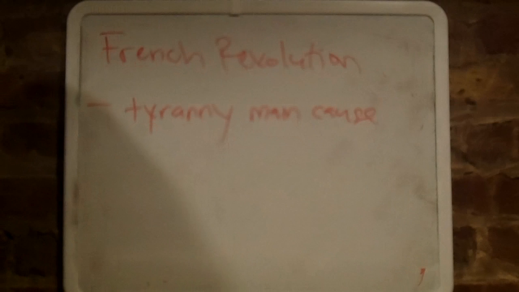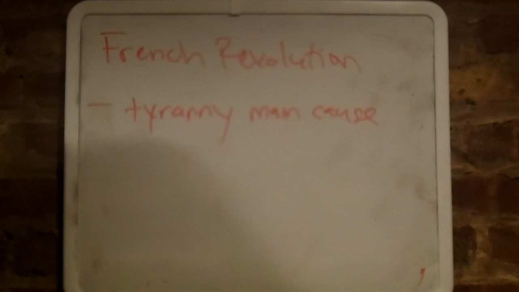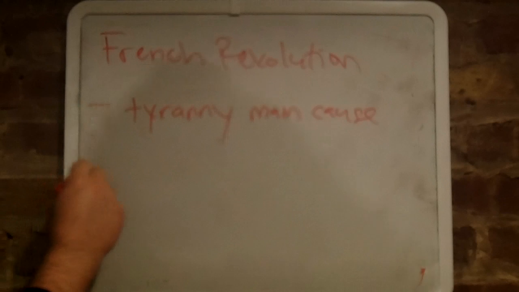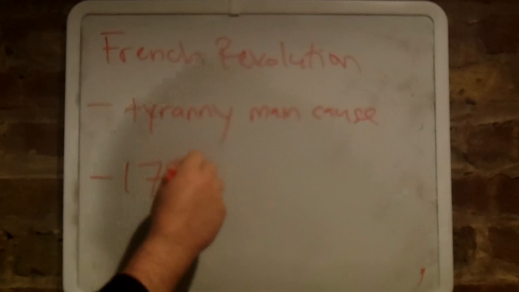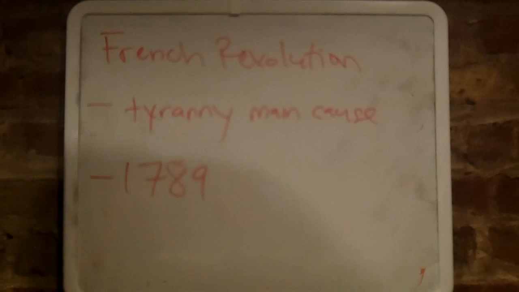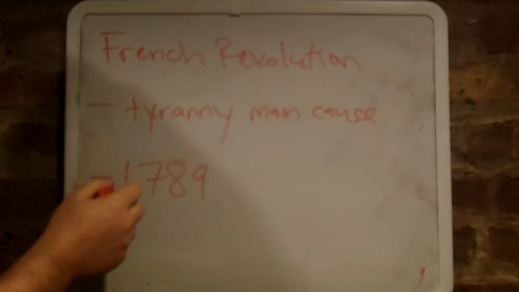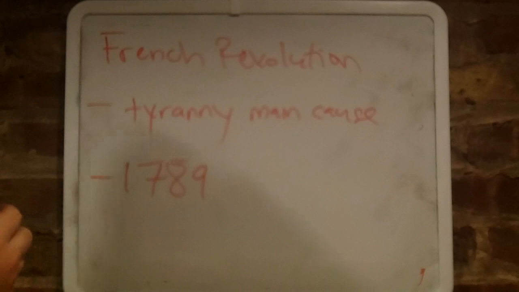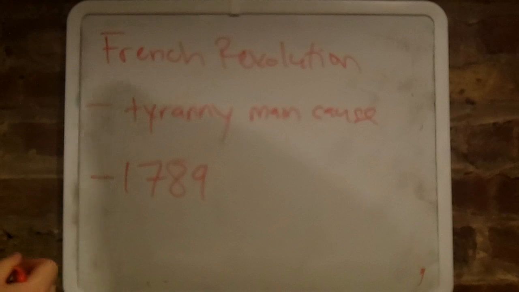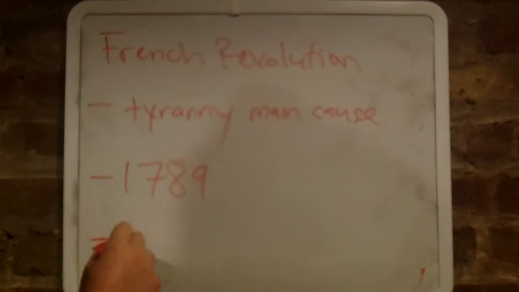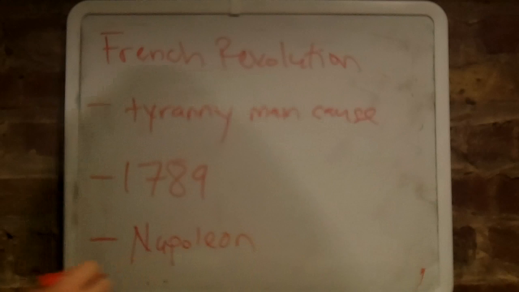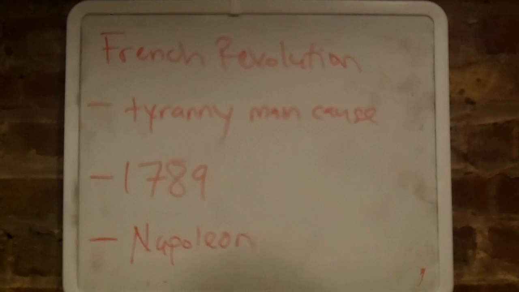So the French Parliament forced King Louis XVI to agree to a series of demands, but that was not enough to hold off the chaos. So in 1789, he was overthrown and later executed. And so what followed after this was a reign of terror, a period of chaos and killing that consumed most of France. And it only came to an end with the rise of a French general named Napoleon. So Napoleon brought order to the chaos and ended up being the ruler of France.